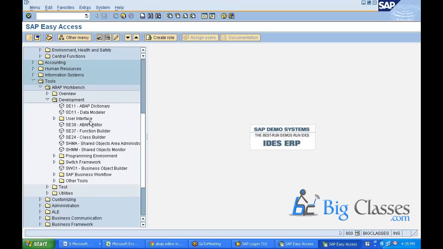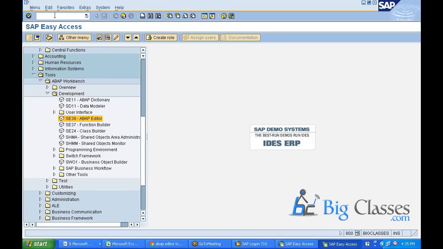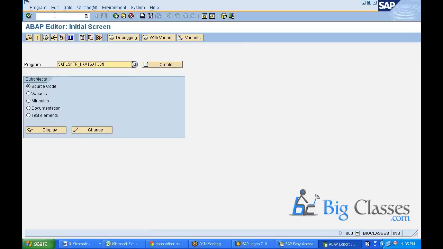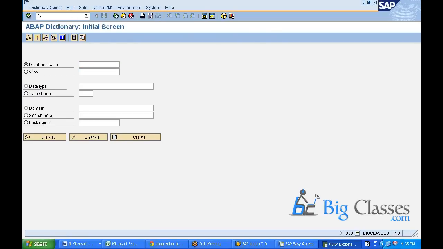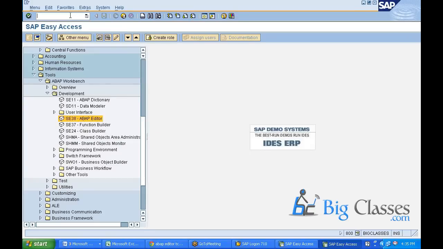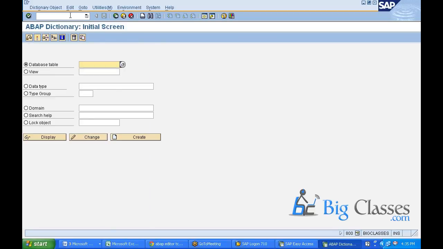Okay, coming back to easy access and T codes. Now suppose I am inside a transaction, say SE38. To run another transaction, suppose I want to run SE11, it will not allow it. You have to come back to the easy access and then give it. To come back to the easy access, we have a command /n. Suppose I am inside a transaction code, I can type /n SE38, and now it will directly jump to the transaction code SE38.